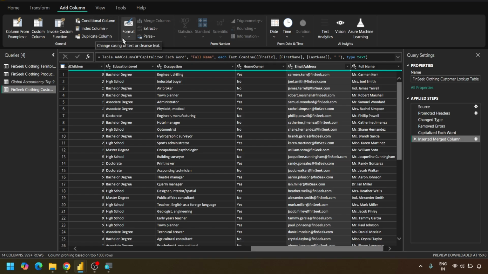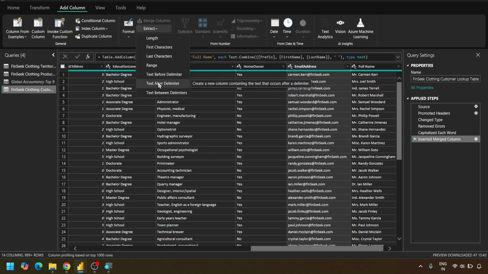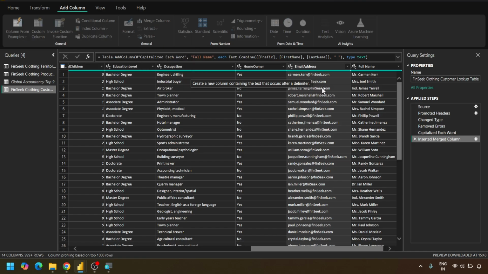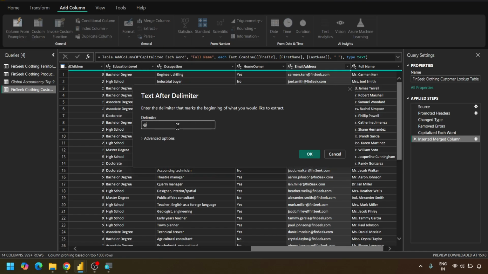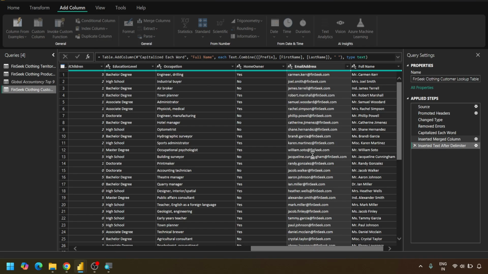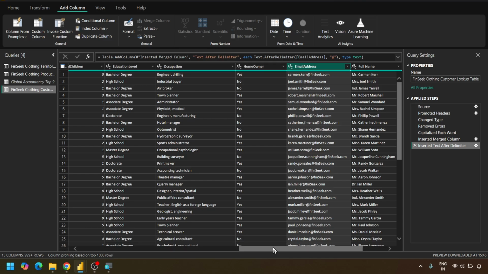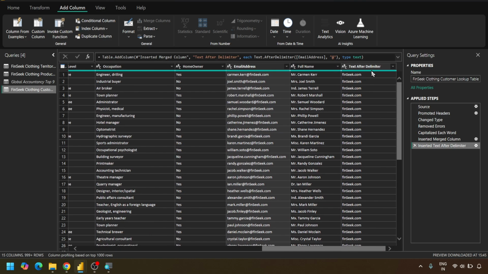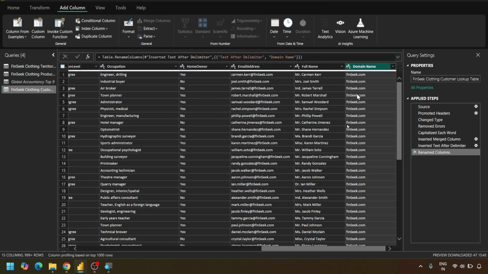Inside add column, we can go to extract, and what do we want? We want to extract the text after the delimiter. Our delimiter here will be @ and after this @ whatever is written is our domain name. So we select that, and you will be able to see that text after delimiter has been selected. So we give it the name domain name, and yeah, this has been updated.